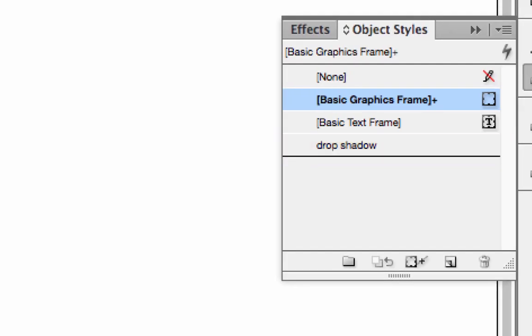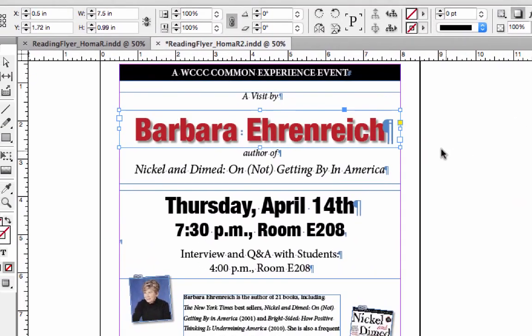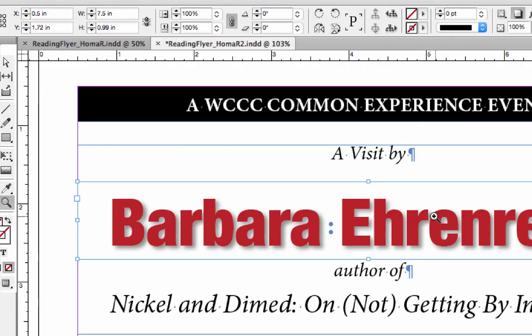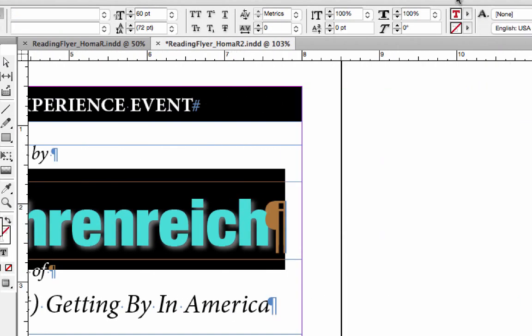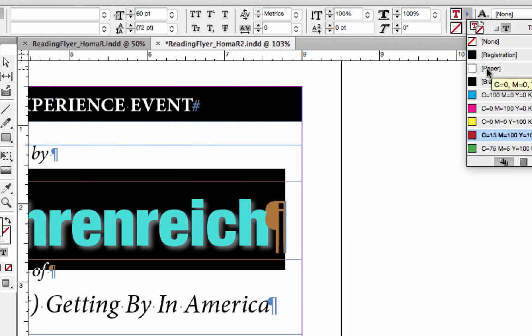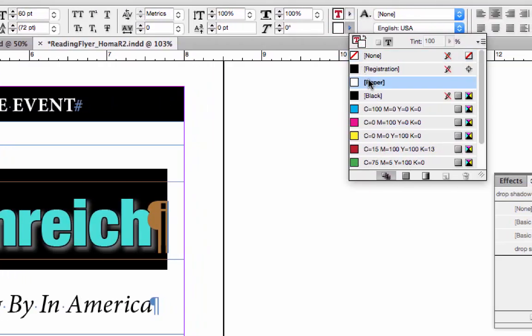Now if I want to apply it to this, see if it works. That works fine. I'll move this up here, and now I've got a little drop shadow. It's the same drop shadow that I used for my pictures, which should be fine. I don't want a real heavy drop shadow for text. And if I wanted to put a little white stroke on it, I could go to, actually not that one, I wanted to use this one for stroke for paper.